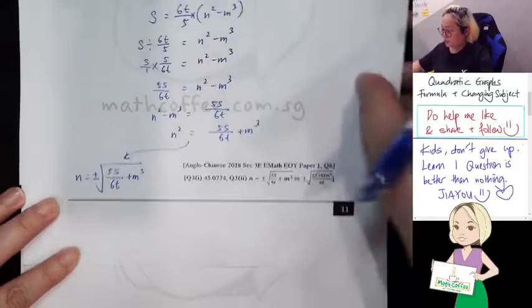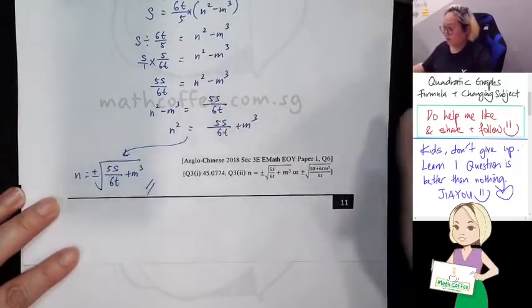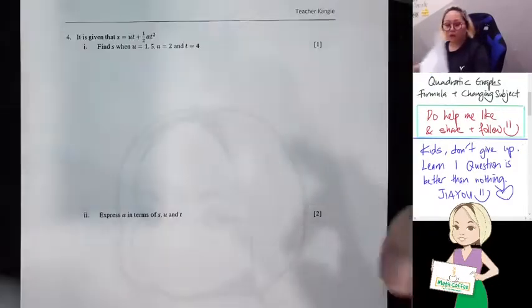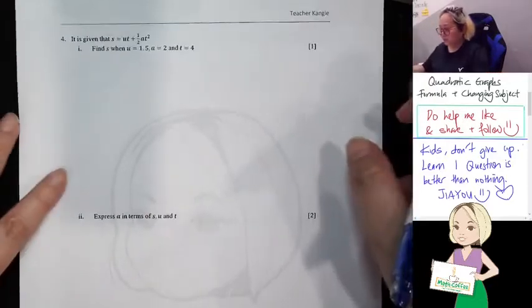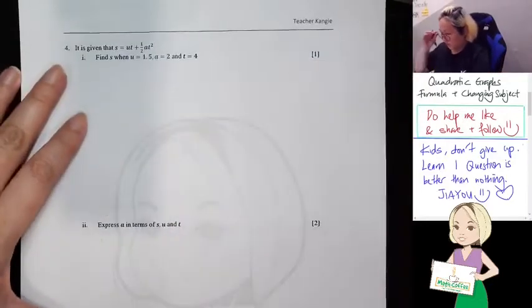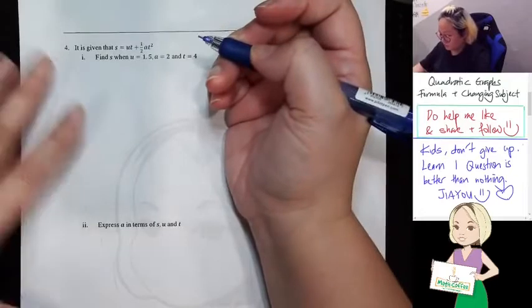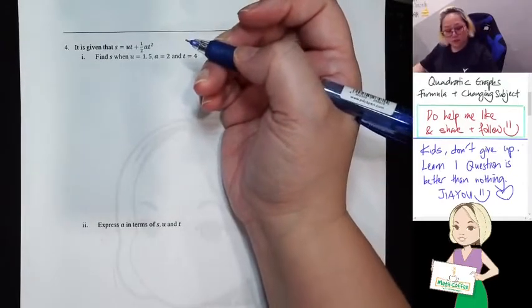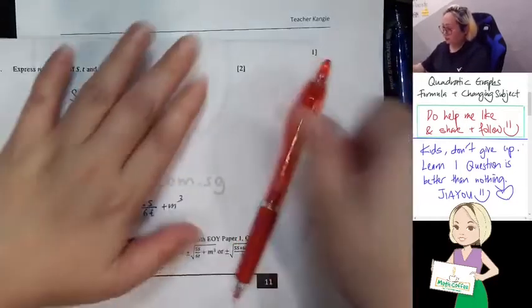Okay, so we are done on this part. I have 2 more questions to go. So question 4, let's sub in. Why does the square root need a plus minus? Because let me do an example.